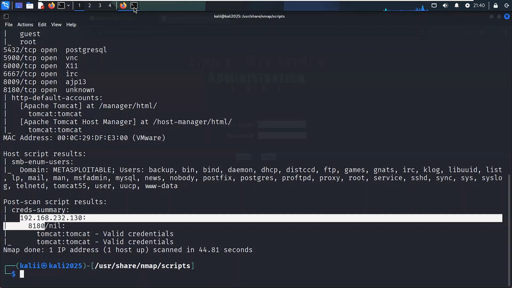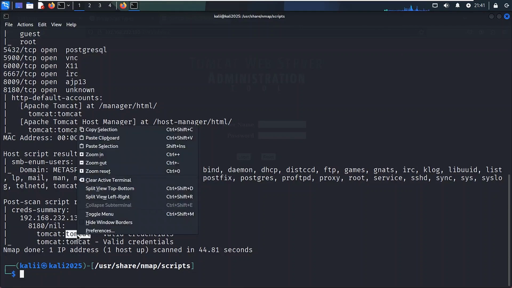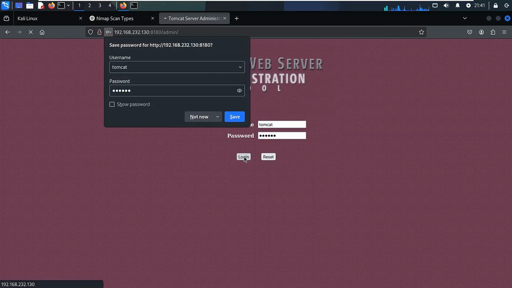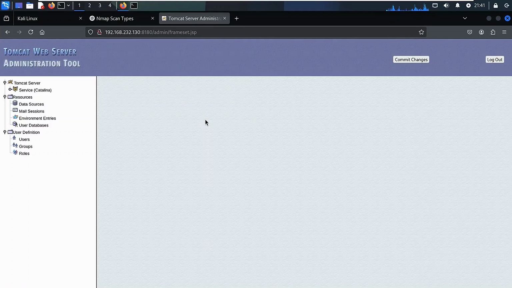And if you go back to this, this is a valid credential. So we're going to use Tomcat. I'll copy that, username Tomcat, password Tomcat, then login. So we have just discovered our first vulnerability on our Metasploitable.